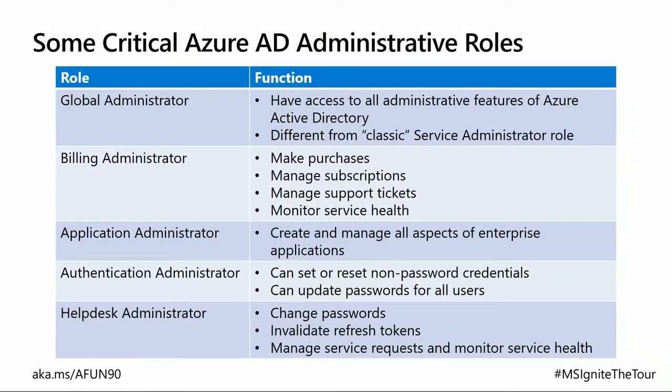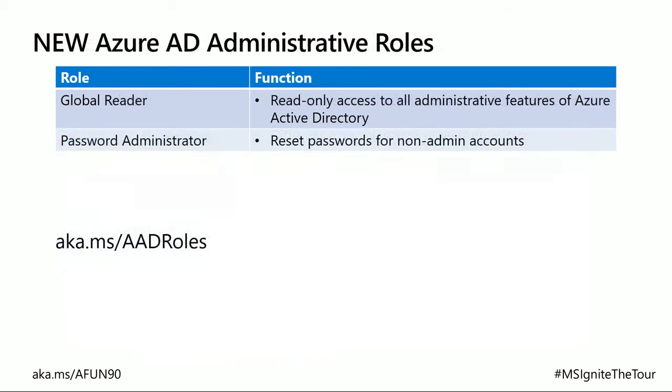So I spoke about roles, and we made that secondary administrator a global administrator. Global administrator is God-level access. They can do everything inside Azure Active Directory, so that's why you want to protect that a little bit. We have a bunch of other roles that break down the granularity to let people do less than global admin, which is a good thing. And we've also just announced some new ones. There are 16 new AAD roles that have recently been announced, including a global reader, which gives them access to see all the things that the global administrator can see, but they can't change anything. And things like password administrator, where all that person can do is change passwords for accounts that do not have admin access.